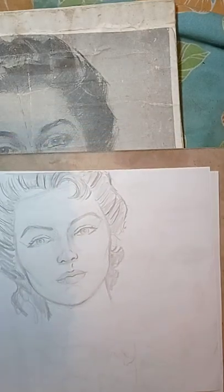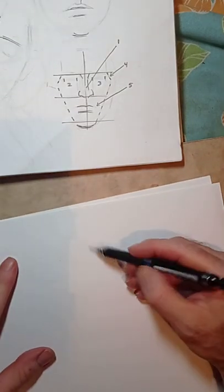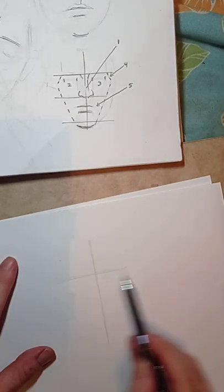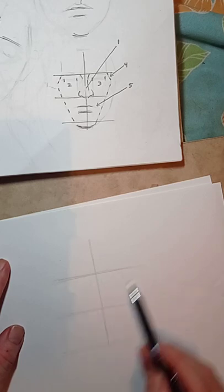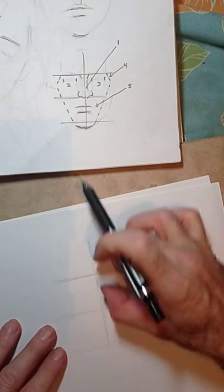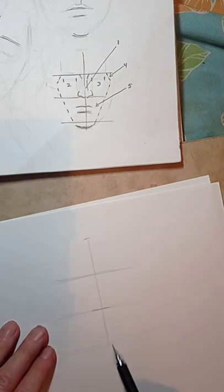All right, that came out pretty good. Now we're gonna try out something else. We're gonna do something different. We're gonna work with this one. And it's almost like the Loomis method, except that you're just working with lines. And so the same thing, three parts again. Make sure that it's the same level as this. You know, you just sort of measure with your own fingers like that. Make sure the nose is there, the chin here.